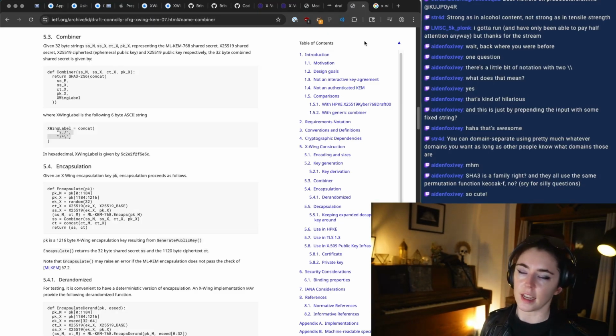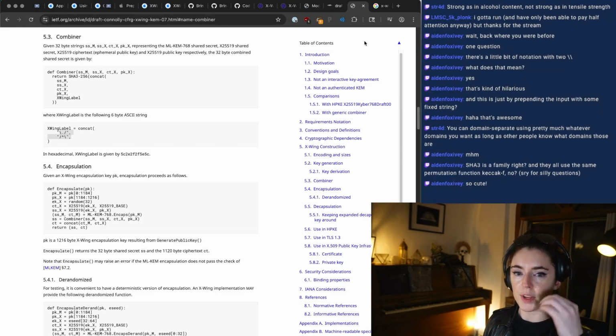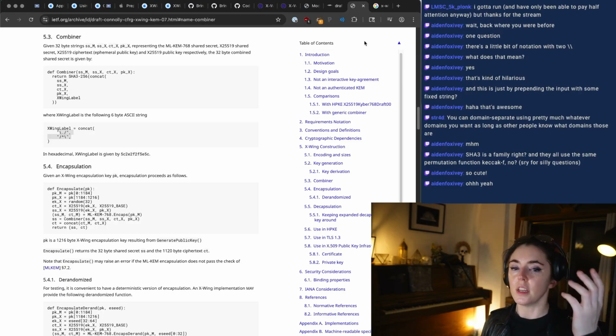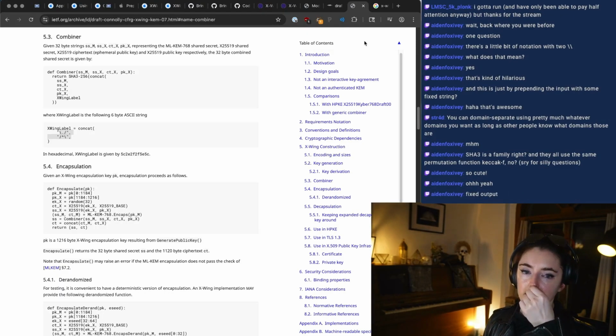SHA-3 and all those versions take a variable size input and give you a fixed size output. And SHAKE is a variable size input and a variable size output, and you tell me how much output you want on this invocation, and I give it to you.